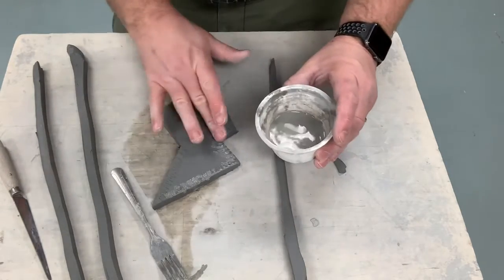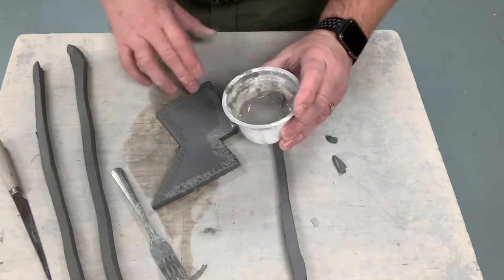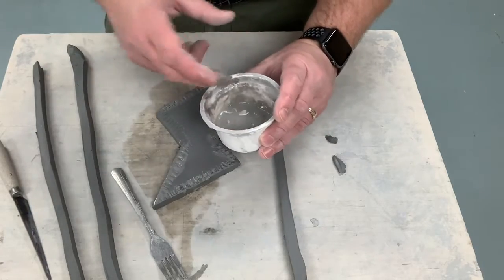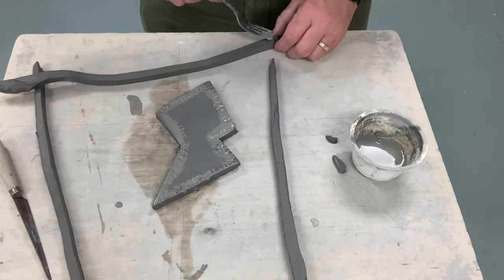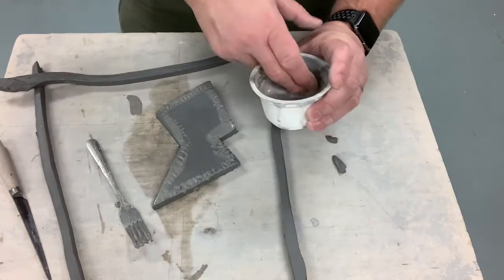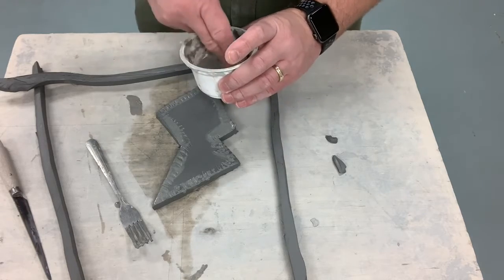It's actually even better to just use your fingers. I'm gonna do this on this border side as well. So on the back side, scratch it up, put on the slip, and that will make it stick.